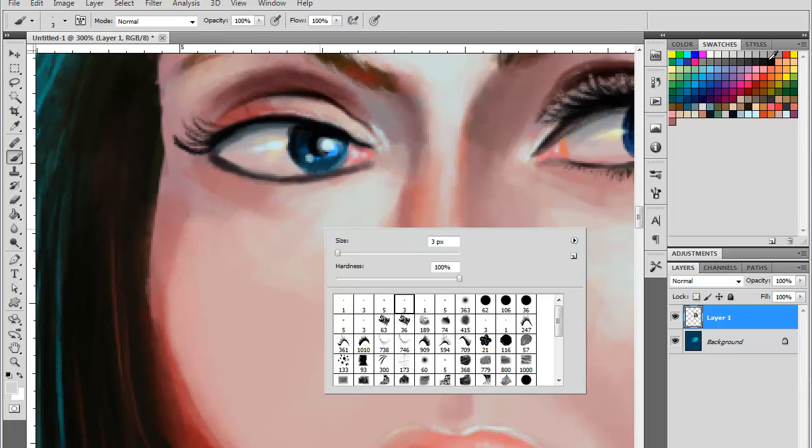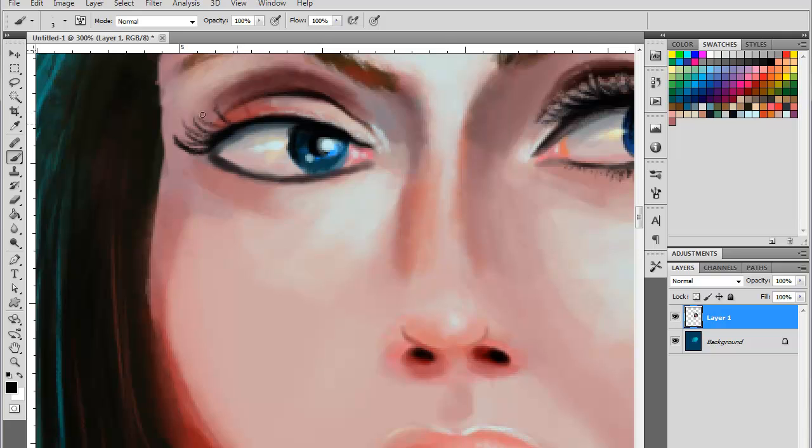Let's come back. I like to bounce around if you haven't noticed. It keeps me from getting bored. Bounce around and go, okay, that's right, I forgot about the eyelashes. Let's go back and work those in a little bit, now that I've finished everything else around them for the most part. Eyelashes don't all go in one direction. They go different directions and overlap each other, crisscross each other.